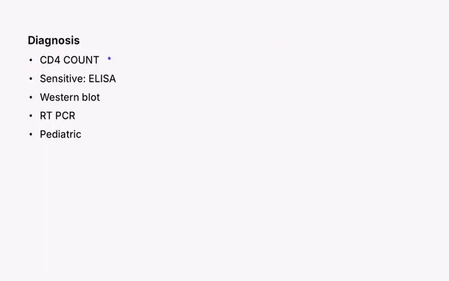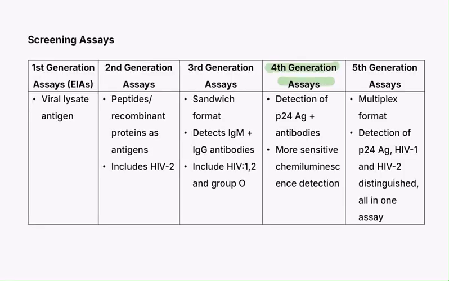Obviously we are going to do a CD4 count, that goes without a say. You are usually asked what is the sensitive test which is used for screening, and for screening we are using the 4th generation ELISA. I'll keep coming back to this particular chart, but please note that screening assays, you don't have to learn all of them before you start feeling a little complex. So there are 5 generations of ELISA.